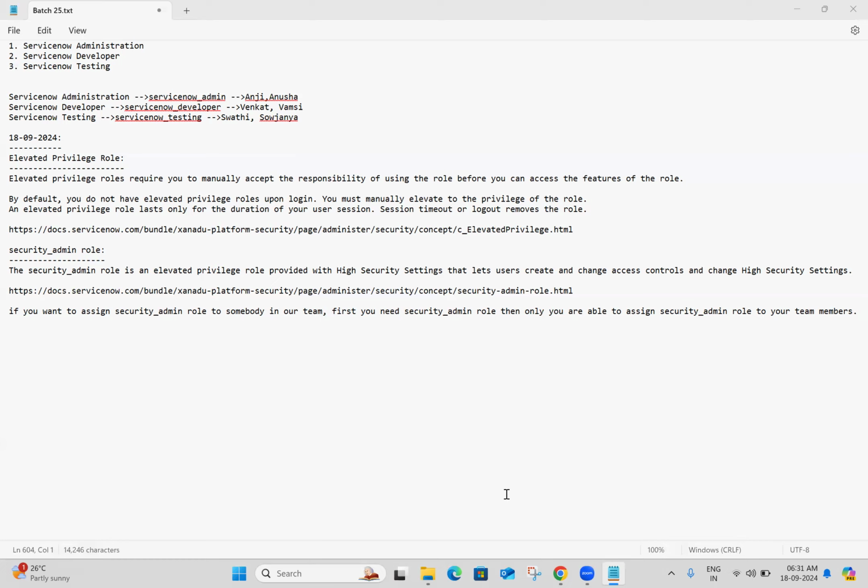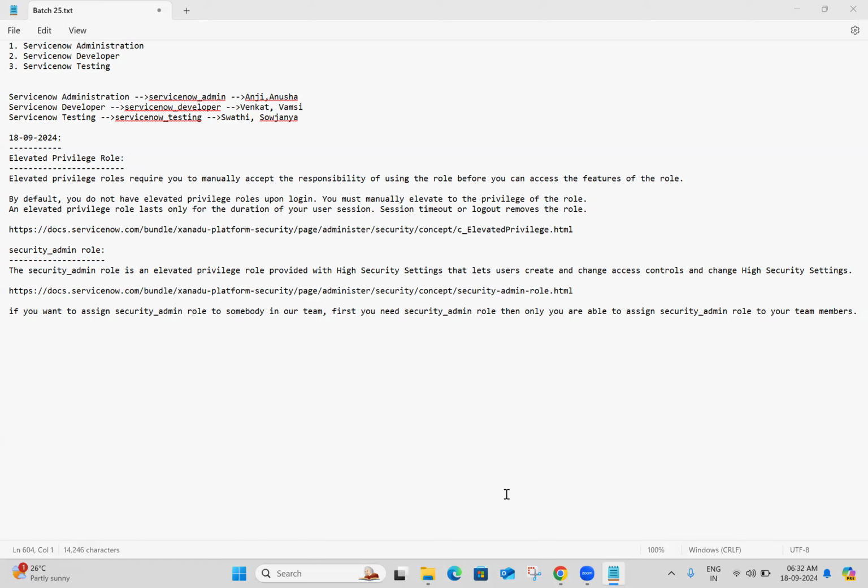Within that ServiceNow organization, we had 100 plus instances and a large number of sites, and at that time 65 to 70 people were in the team. But all 65 members don't have the security_admin role. We are developers, and I was in the integration project.